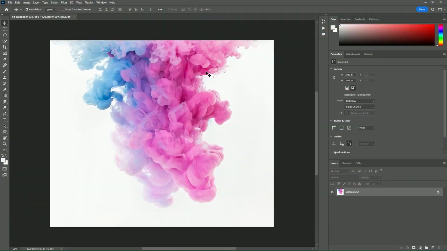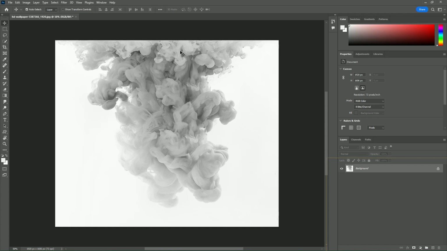Okay, now that we're in Photoshop, you should have this image opened up. Big, nice image of some ink. Let's start by turning our image black and white in a destructive way. So if we hold Shift, Control, and U, it should turn our image black and white. As you can see down here in our layers panel, I have no more control over this. My image is just black and white, and that is it. I can't change or manipulate this anymore. So if I go Control Z, we go back to our original image.